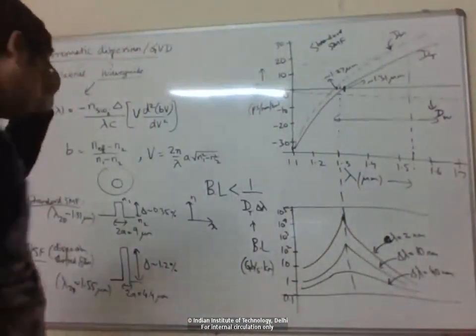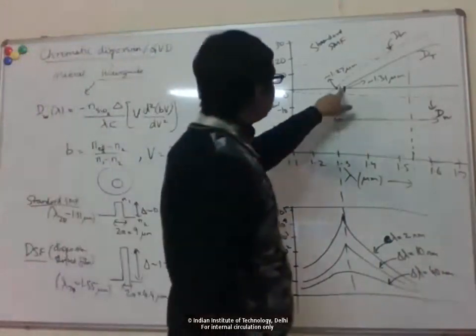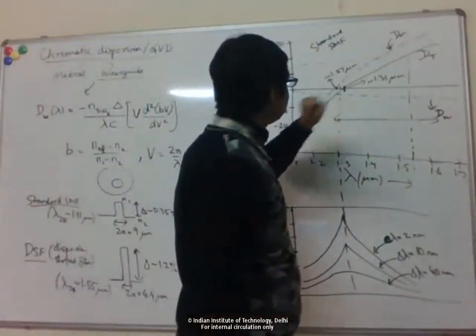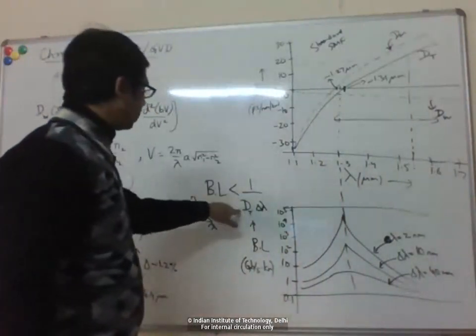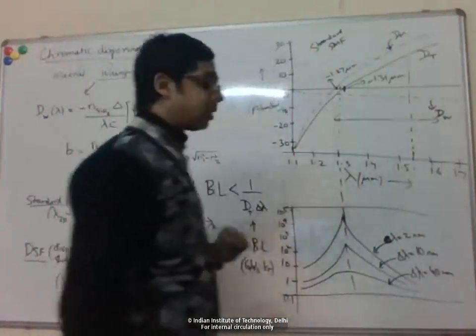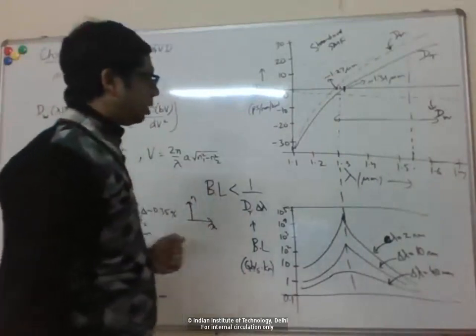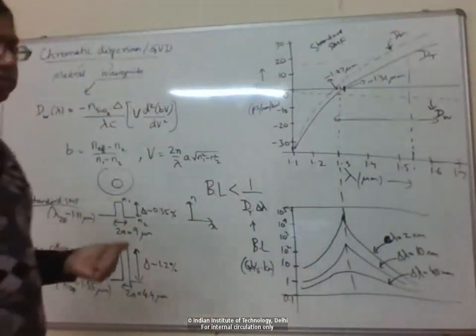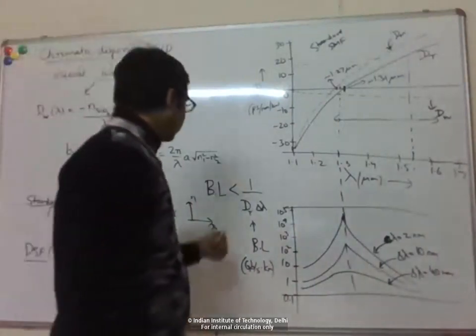There's a good question: there's a particular wavelength here where dispersion is exactly zero. From here you would think, okay, so then what does that mean? This should shoot up to infinity, right? There should be no limit on the data rate. Of course, physically, you can imagine that should not be possible.